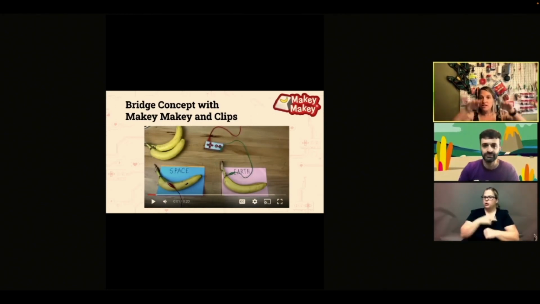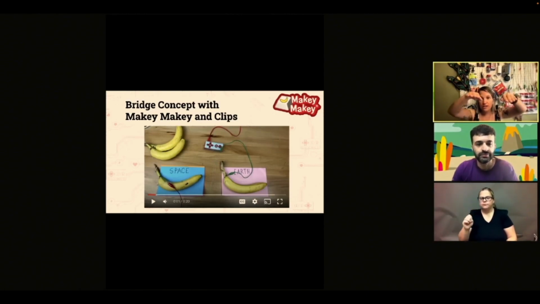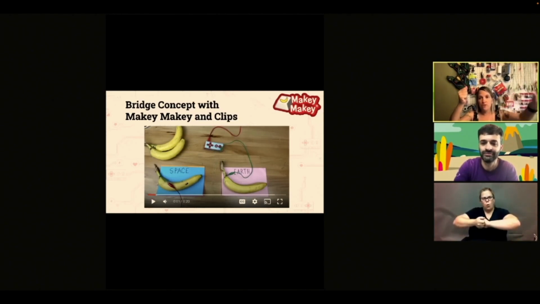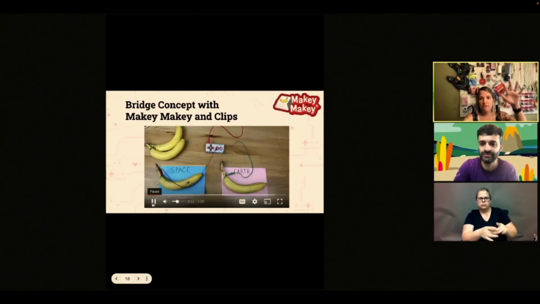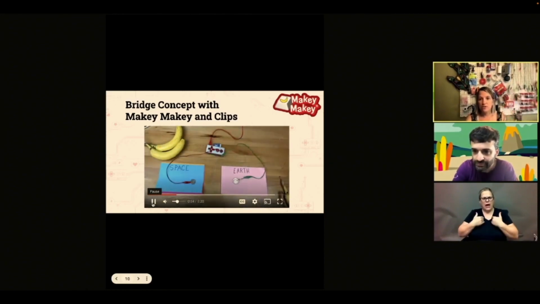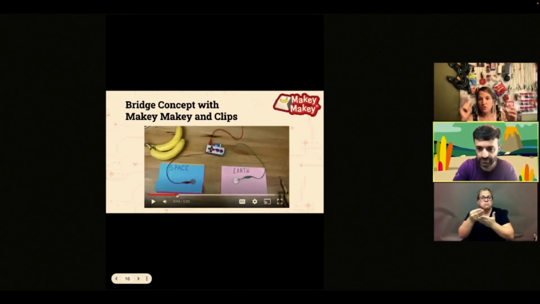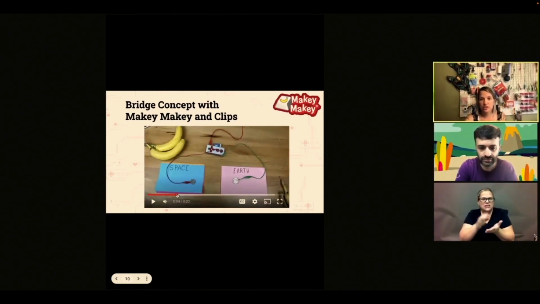So what you need is you have two conductive paths. That's the same way a circuit works. And you have to have something to bridge the circuit. So a lot of times you see people holding hands and touching the banana. And so that person is what's bridging the circuit. So in this picture, you can see I have an input to space and an input to earth. Those things could be bananas. They could be change. So when I take two quarters, those quarters are conductive.